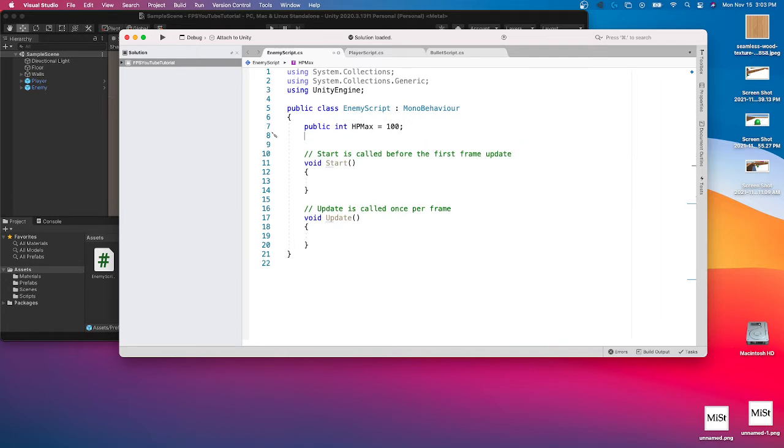Then the next one, and this is going to be a somewhat curious decision, is going to be public int HP. And I'm not going to set a value at all. Now, that will default it to a value of 0, but I want to point out that in the inspector, I can set these values, and so an inspector value set in Unity will override these. Now, my goal here is that HP actually stays 0. I don't want a user to actually change that value.